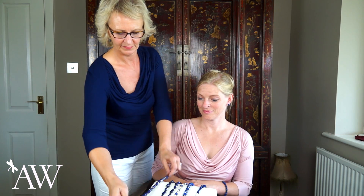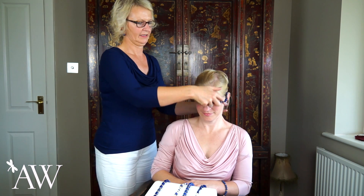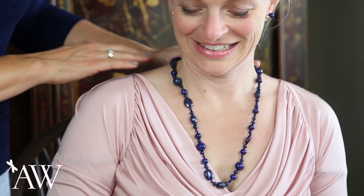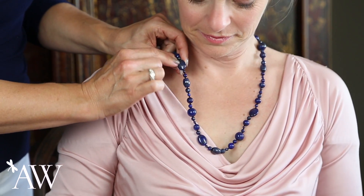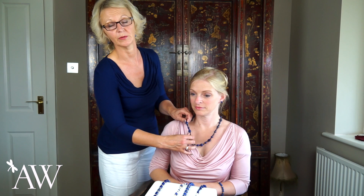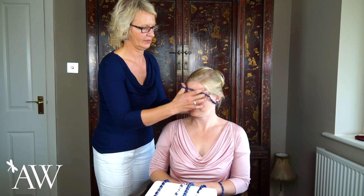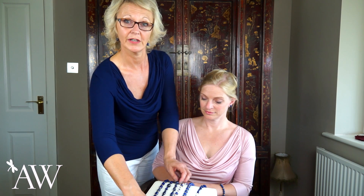Now we've got a slightly longer necklace — the 26-inch. This has got no clasp, so perfect for just popping over the head. This one has flat coin-shaped nuggets, lovely pyrite in there, faceted nugget beads and faceted round ones and ordinary smooth round ones. A lovely mix of shapes on that necklace and an easy one to just pop on. Looks very good with denim — it's that denim blue, that sort of French navy.